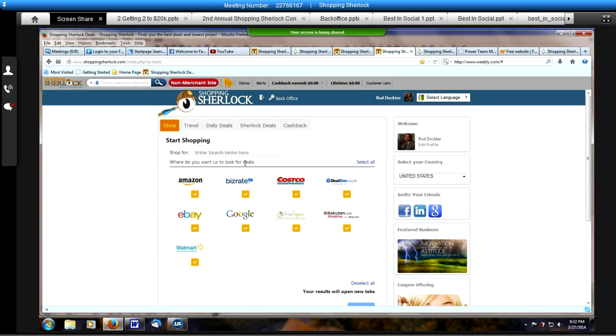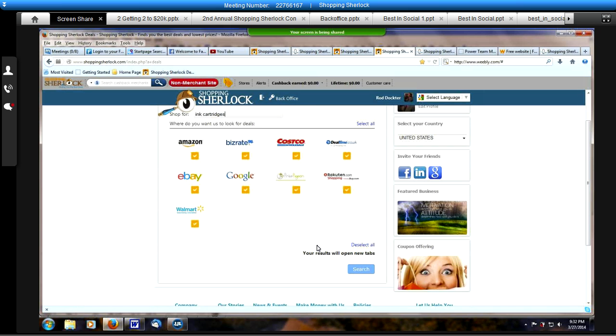Somebody was talking about Costco. Amaris, I believe, was on the call earlier and was talking about it. I'm just going to type in something goofy here, just ink cartridges, because I know it, and you want to be more specific than that, like an HP 75XL, whatever it is that you want, or 74, or Canon XYZ, whatever it is. You want to be more specific with the item you're searching for, because it'll give you a better search.